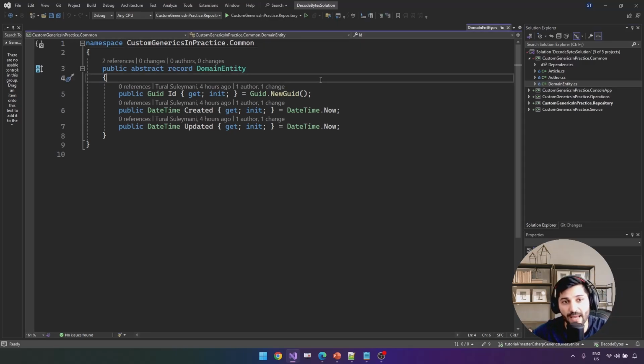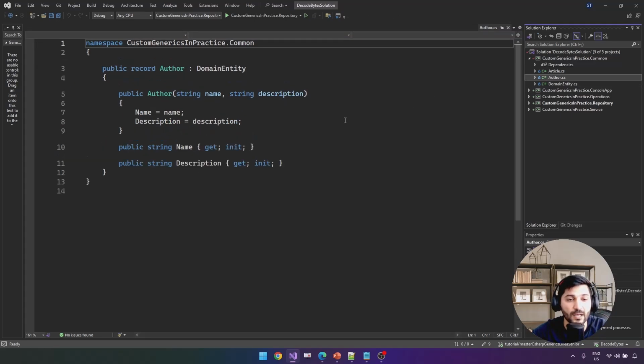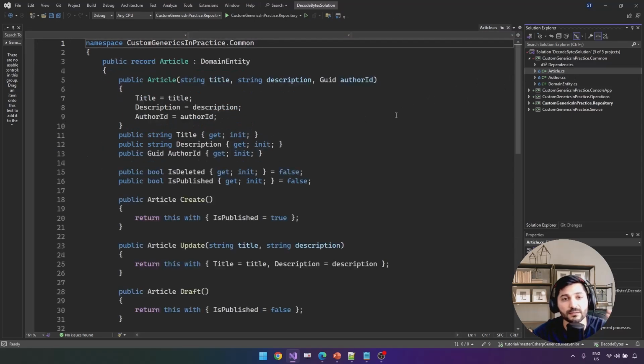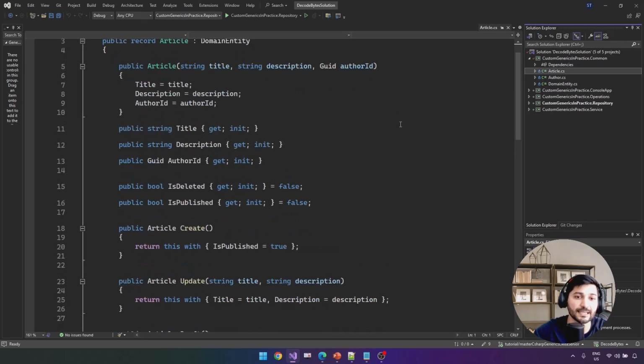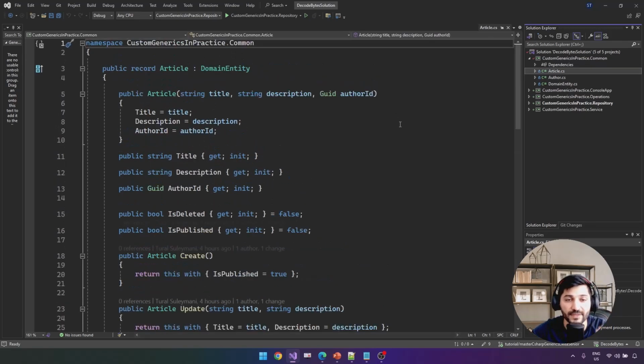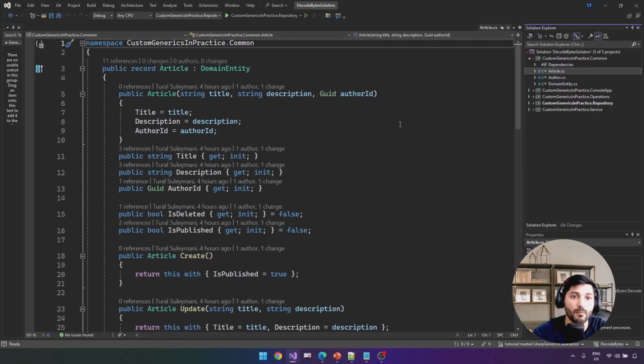This is going to be our abstract model. It means the inherited classes will have ID, created and updated as properties. We have author that encapsulates name and description, and also we have article that encapsulates title, description, author ID, is deleted and is published. Both models are inherited from our domain entity. That's all about the common.